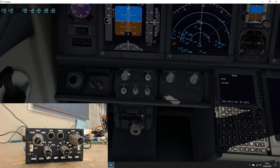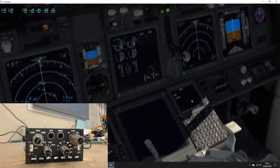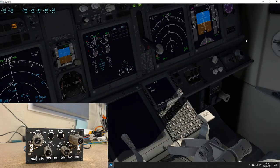The main panel has had all its switches fitted, although not wired yet because I need to do some painting. I've made the knee panels. They'll be coming up in a future video. Both captain and first officer side are 90% built.